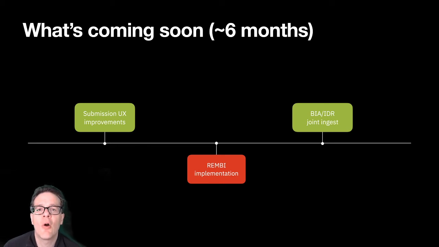So I think it's been a long goal that submission to IDR should go into the BioImage Archive first, so that people who are under time pressure, for example for publications, to get an accession identifier quickly, can get their data into the archive, but then start the more in-depth process of data curation necessary to get the quality of the data to the point where it can go into IDR. And I think that would benefit all of us, which is why I'm keen to start that process.